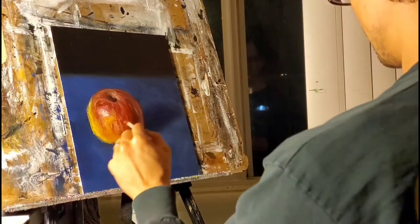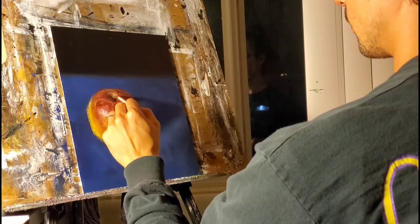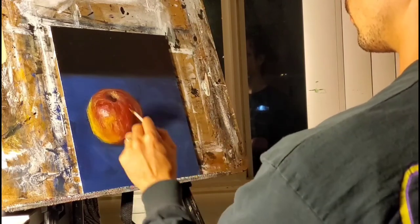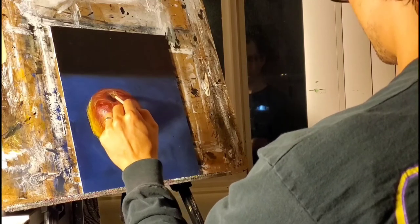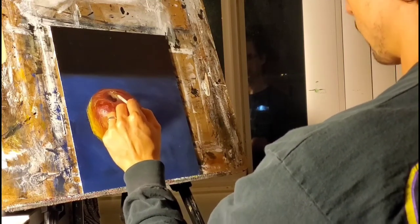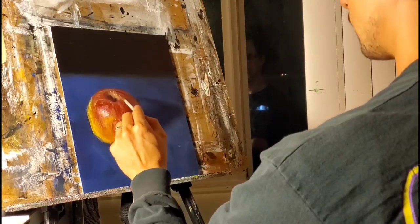A little bit more detail towards the stem, more yellow textural marks here. Very short marks following the form, so going upwards here.